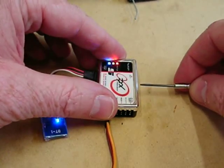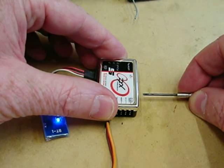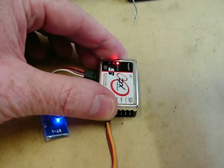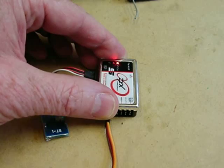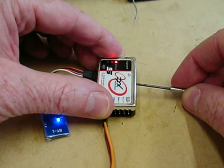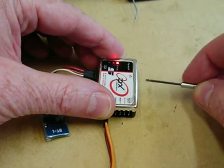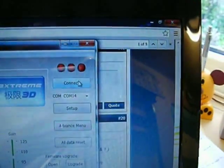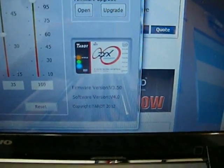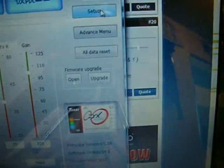We're going to press the set button here once — it's going to start flashing. Now it should go red. Sometimes it goes flashing yellow; you will not connect your software if it's flashing yellow. If that happens, just press the set button again, count to two or wait until the yellow light goes out and stays out, then let go — it should come back to a red status. When it's red, press the connect button on the software. I'm using version four of the software here and firmware version 3.5 in the flybarless controller.